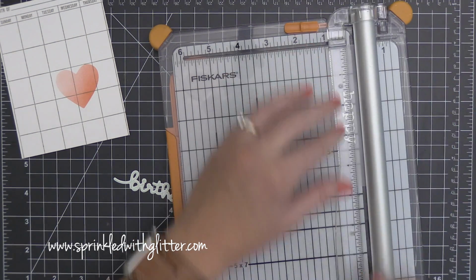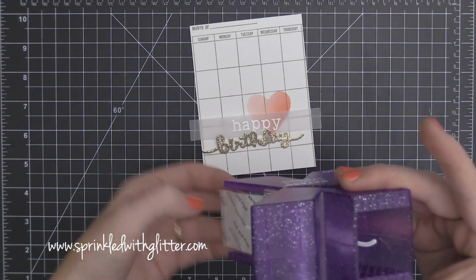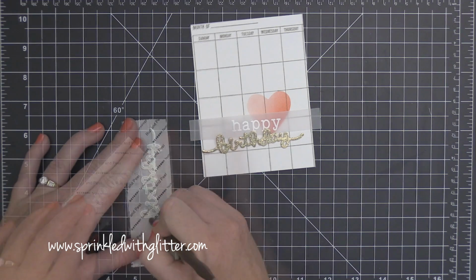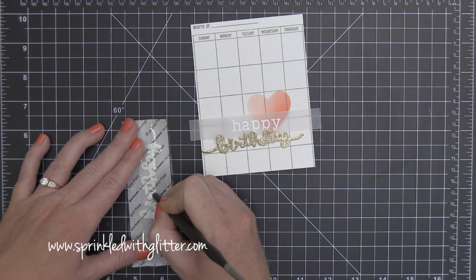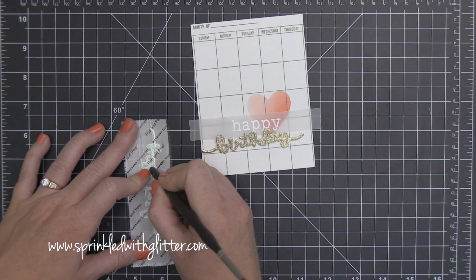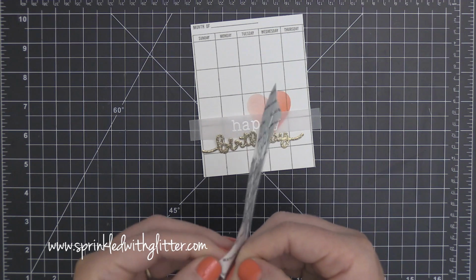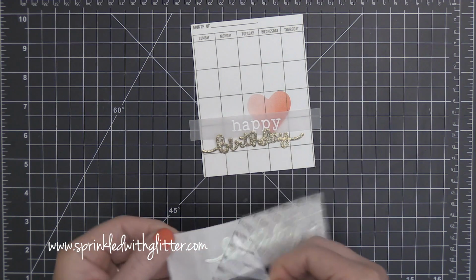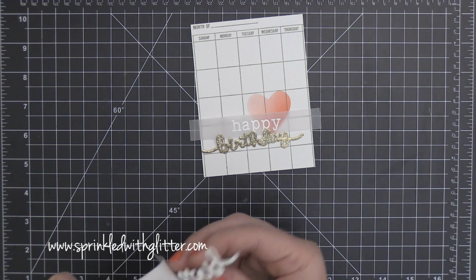Now I wanted to trim this down, but it's kind of a slippery little devil. So I used the micro pour tape again to hold it onto my trimmer as I made those little adjustments onto that sentiment strip. Sometimes when these pieces are really narrow and you can't push them up really good against the top of the trimmer, it's hard to trim them out. So I went ahead and just used a piece of micro pour tape, trimmed it down, and that worked perfectly.